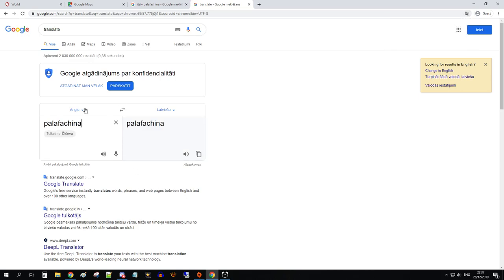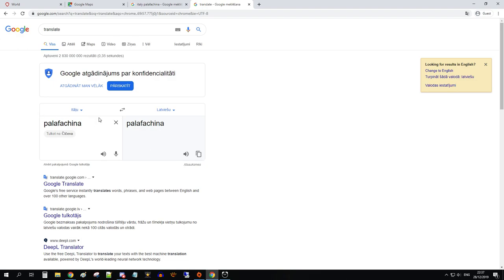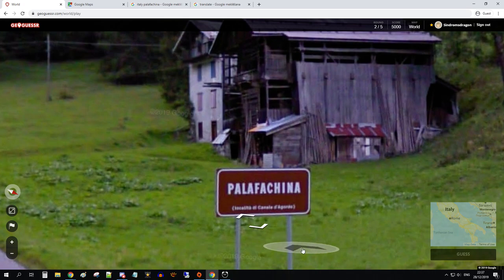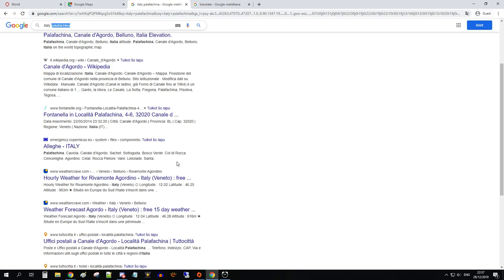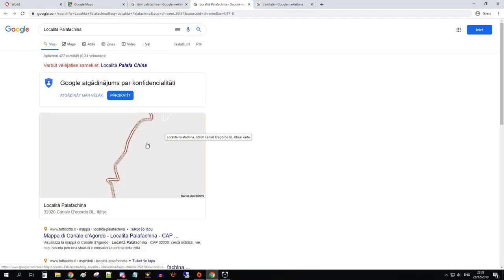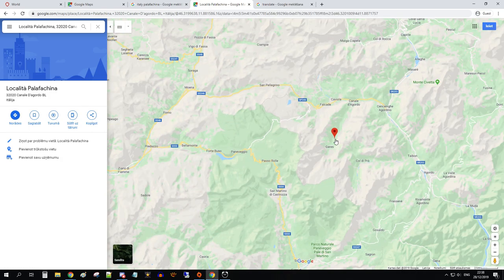Okay, let's try this. Translate. Okay, so this is a place. This is a very easy way to figure out whether or not the text that you're looking at is a location or a translation of something. So what is this? Palafa, China. That is my question. And where does it even exist?